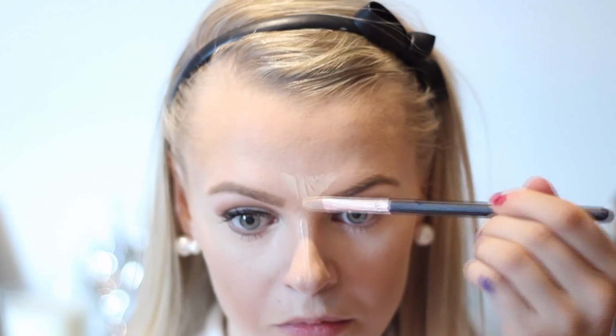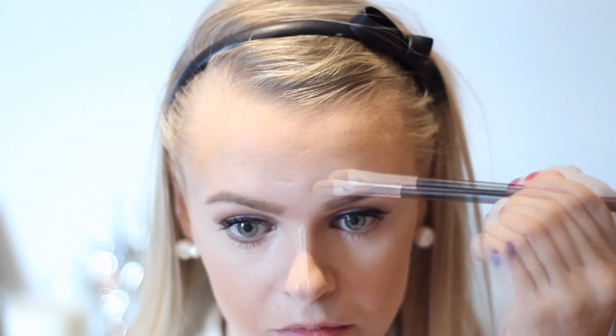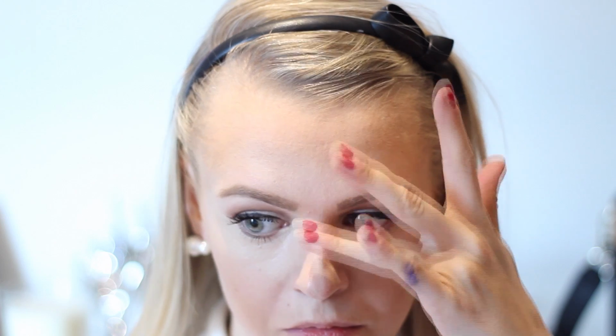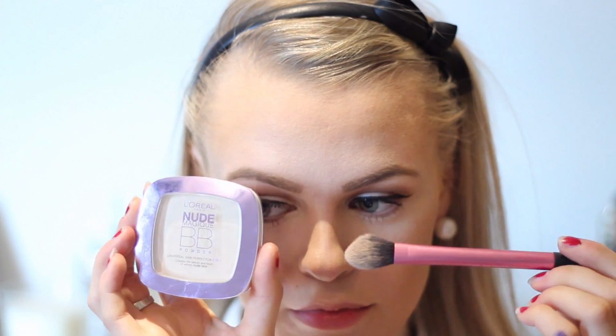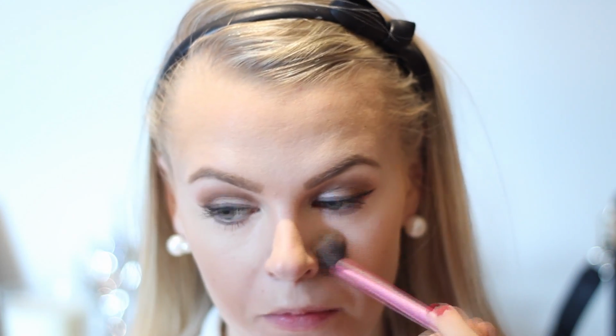So now that's all done, what I'm doing next is blending everything out on my forehead, and I'm dragging it a little bit upward to give my face that nice highlighted effect. I also like to use my fingers on my nose to make it more straight. Now it's time to set everything I did with my under eyes, and I'm using L'Oreal BB powder in Light. This is a great powder, and it's a bit yellow, so it will make your highlights stand out even more.